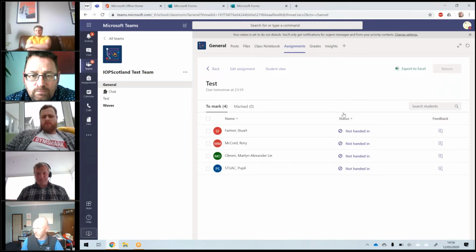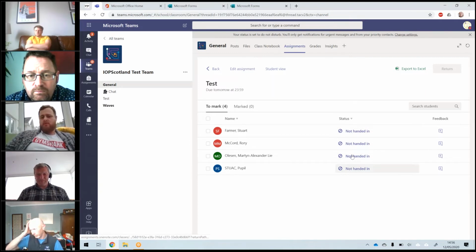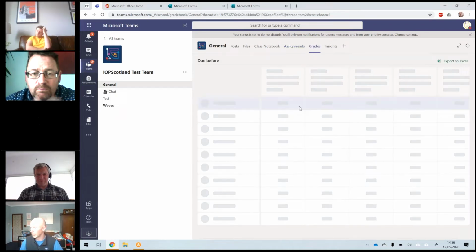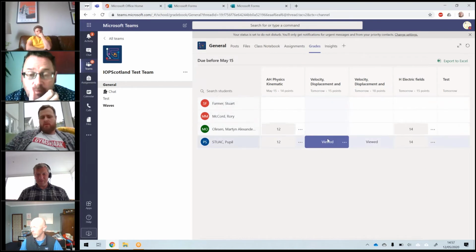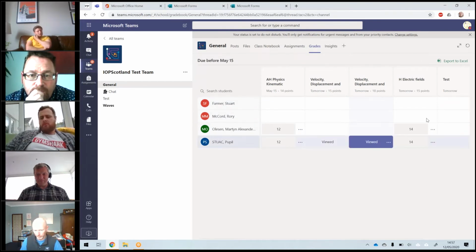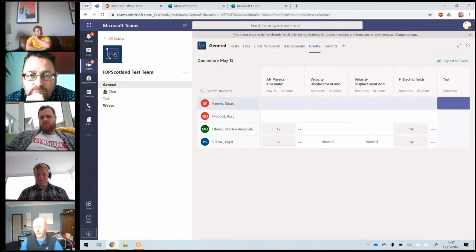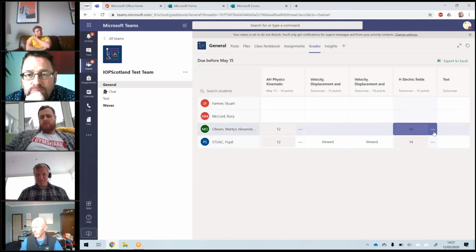Yeah. When it comes to marking, when the student's handed in their work, it'll come up here as handed in when you open the assignment. And you can click it to open it up and view their work. Or again, you can go through the grades, and when they've submitted work, it'll come up here. And you just click on it, and it'll show you their work. What comes up in the corner is a feedback box, and basically a score, so you can see their feedback and give them a score if it's a scored task.